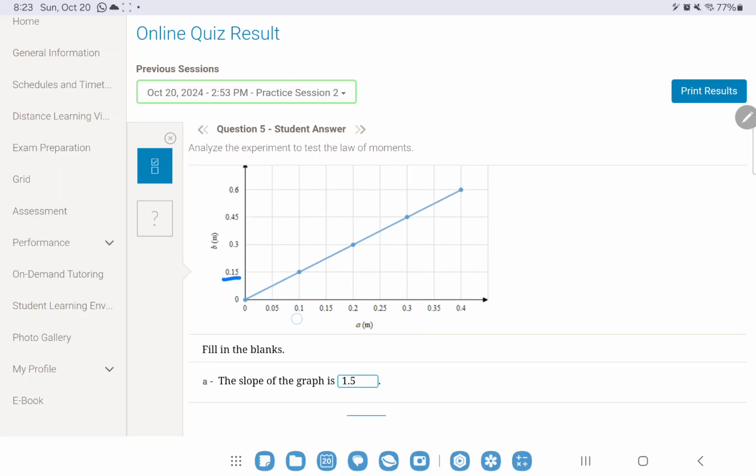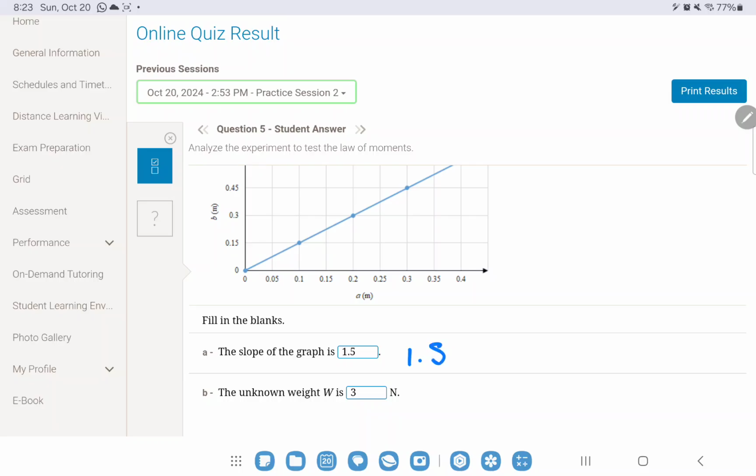So first you'll have to do 0.15 divided by 0.1, which equals 1.5, and that's how you get the slope of the graph. Now we use the slope as a constant. So if you had a known weight of 2 and your constant to keep it balanced is 1.5, you multiply the 2 by 1.5, you're gonna get 3, which means your other weight should be 3 if you want to keep it balanced if one of them is 2. Let's say your other weight was 5, then you'd replace this 2 with a 5, and so on.